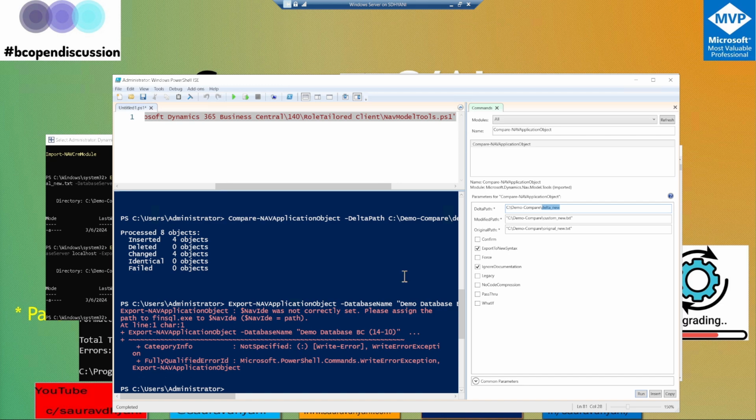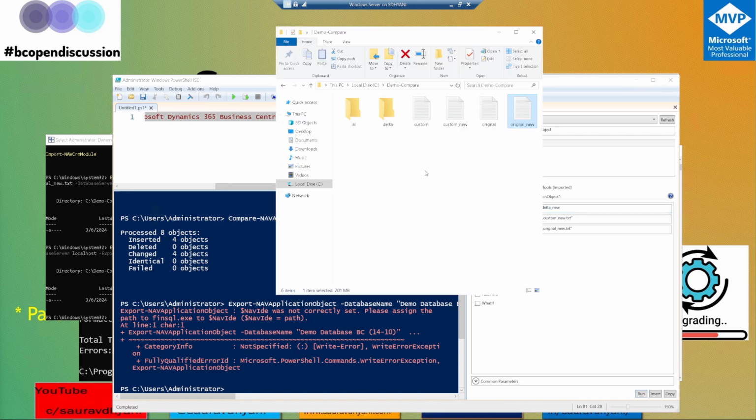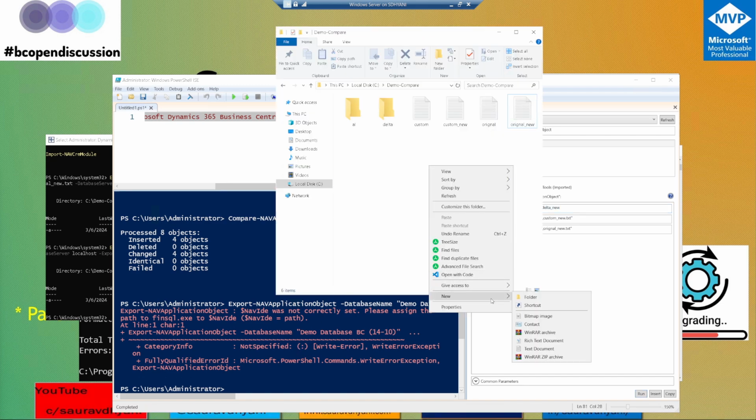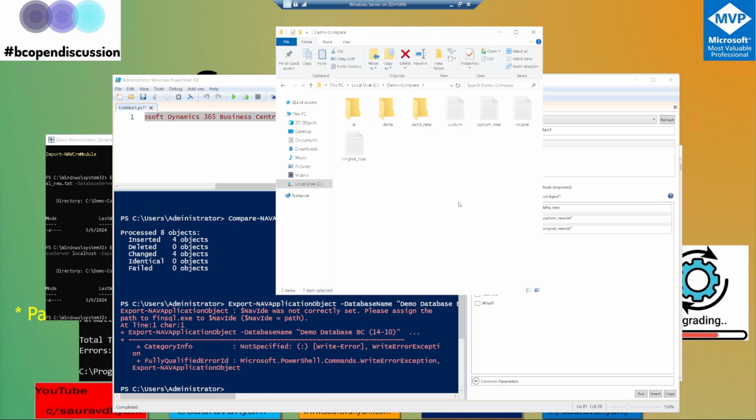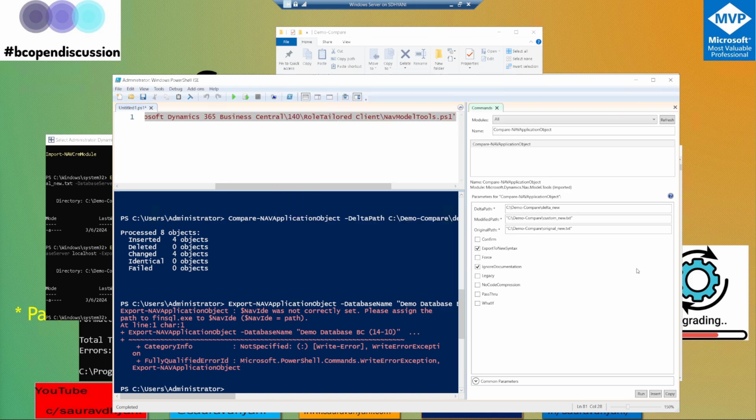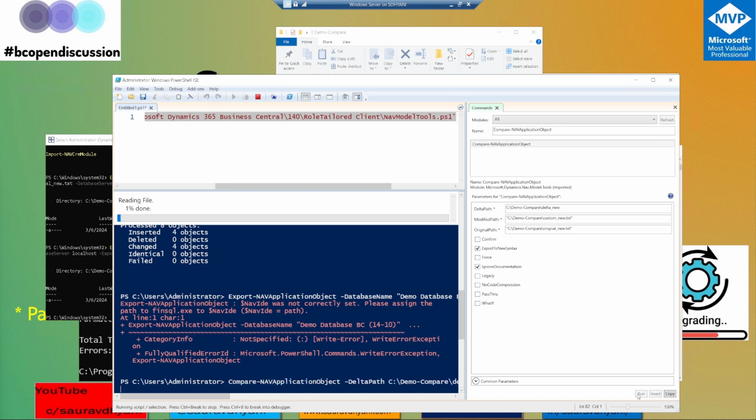Okay, new folder, delta new. Remember, while I was exporting, I had export to new syntax true. While I'm comparing, I also have export to new syntax true, because that's one of the major differences. And then I do a comparison.